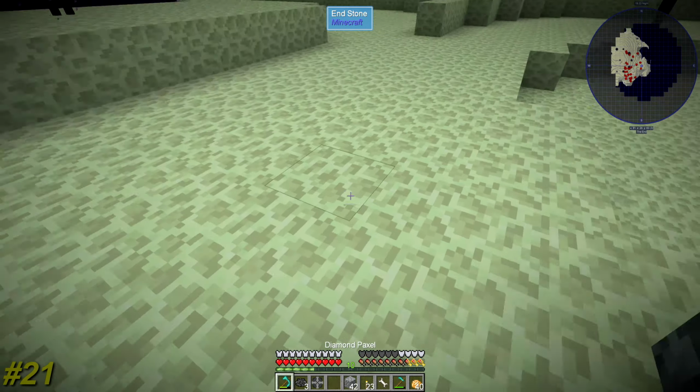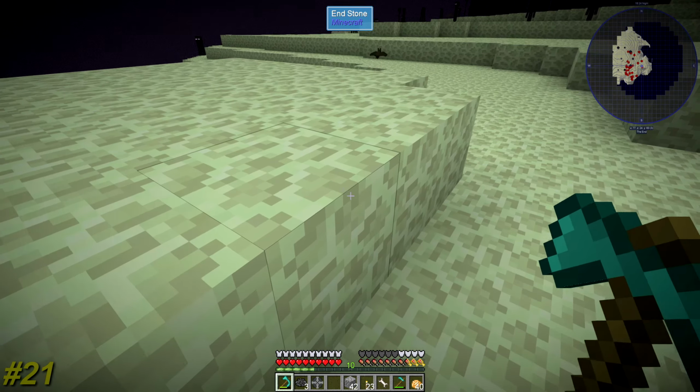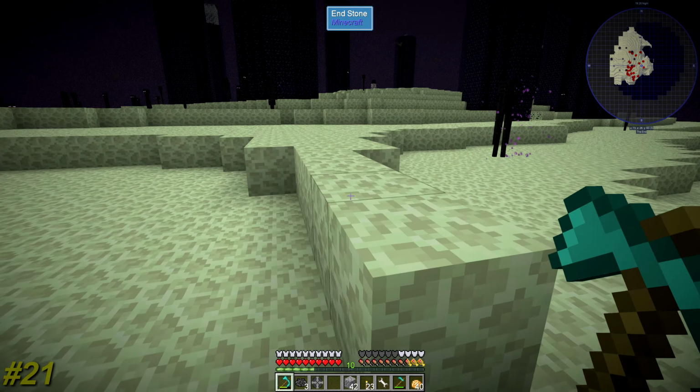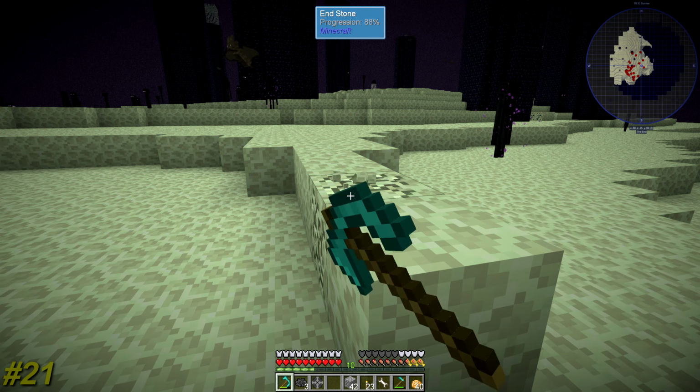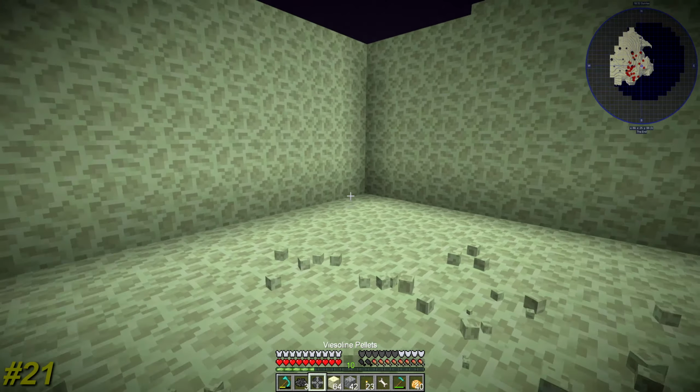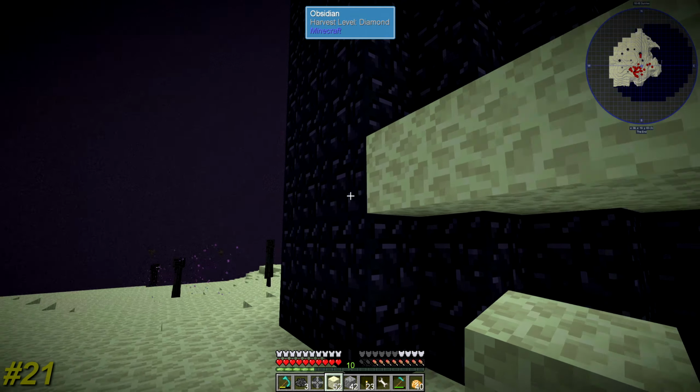Because I might actually vein mine a little bit of endstone, just a small vein mine. Okay, so really quick, like that, small vein mine. There we go. I mean, it's a little bit of a hole, but I got a good bit of endstone out of that, so we're set. Let's make a little bit of an overhang here.